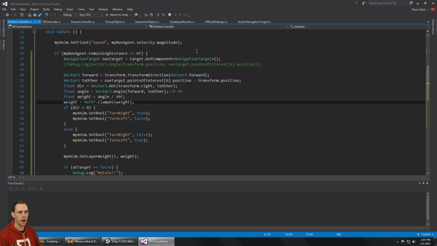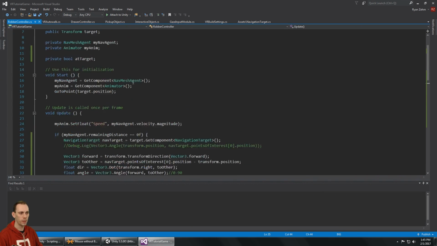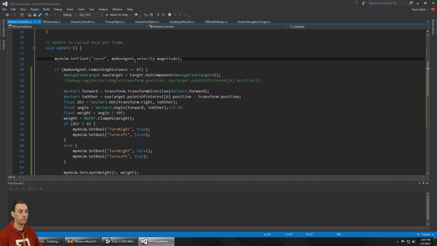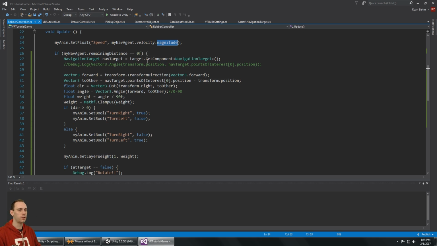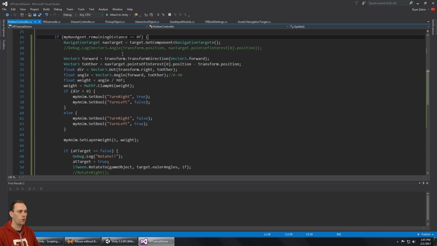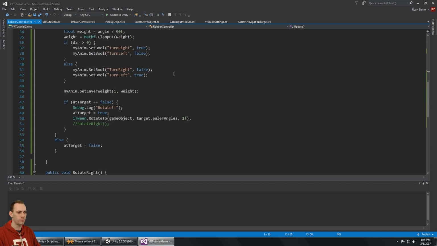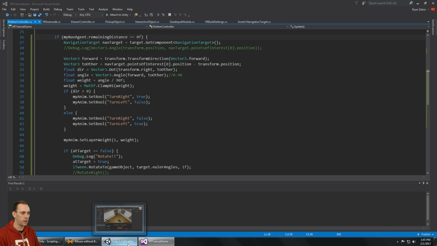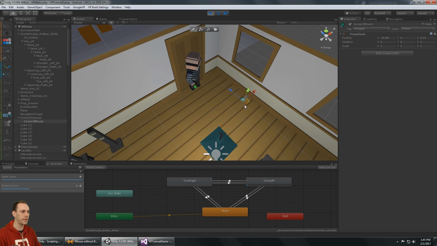So this is the Robber controller script that we've been working in, and when it updates, it sets the float to the speed to the velocity magnitude, of course, not the speed. And so this is going to get modified and moved off into functions most likely. But for now, to easily explain how we're making this turn happen by setting the weight to 0 to 1.